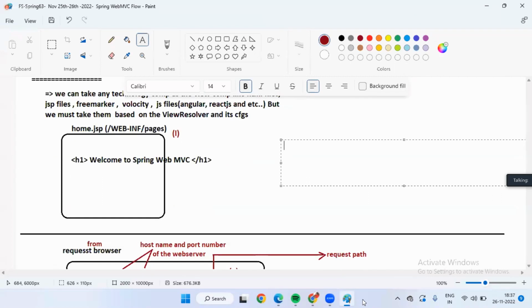In the entire Spring MVC application, only view components and controller classes are user defined.